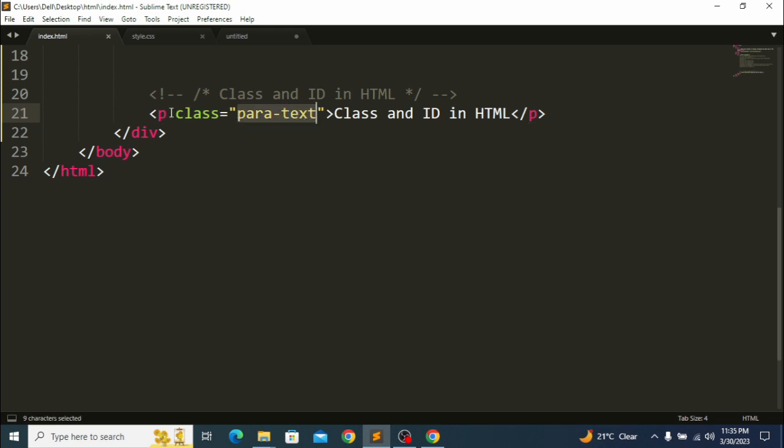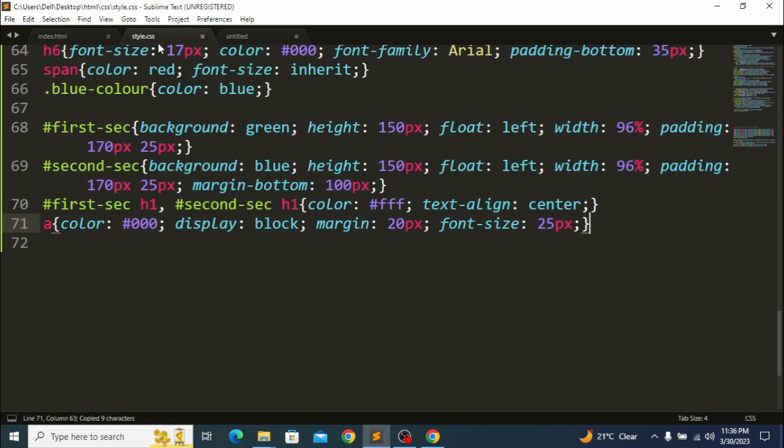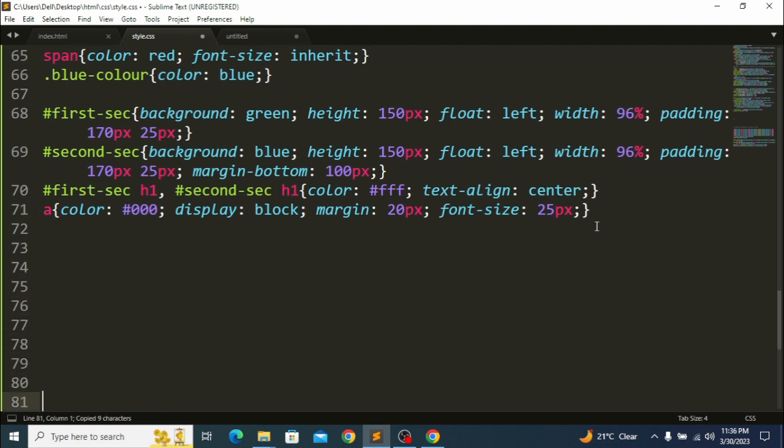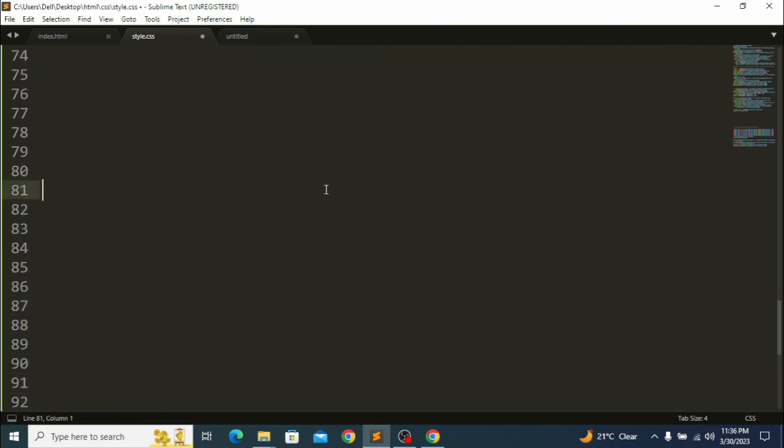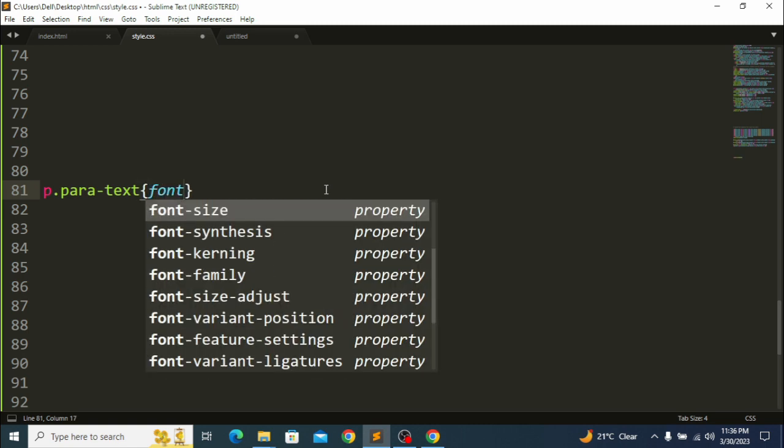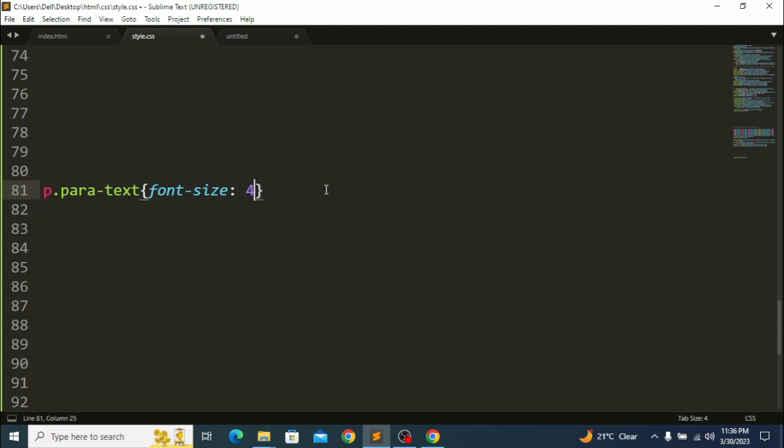So we normally use class so that we can use this attribute's value in our CSS to style this particular text. Okay, so in paratext, let me go to the bottom of this page and write p.paratext, it's the p's class, and I will write font size 40 pixel.